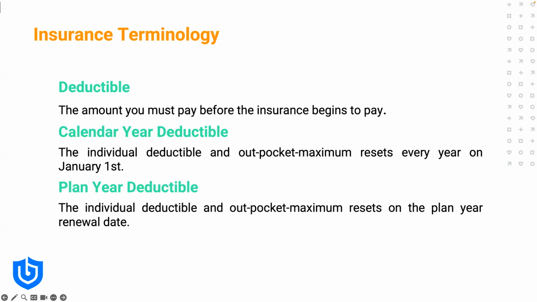Most of the time, as I said, 90% of the groups that you guys will work with, everything under 150, is typically going to be a calendar year deductible. Plan year deductible is more for self-funded, level funded, or groups that are a lot bigger than that. If my policy starts, let's say, March 1st, that means my deductible or out-of-pocket will run from March 1st until February 28th, and then it resets itself.